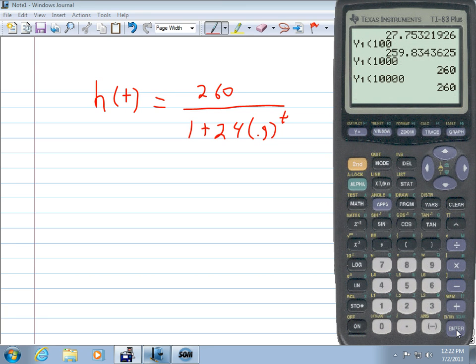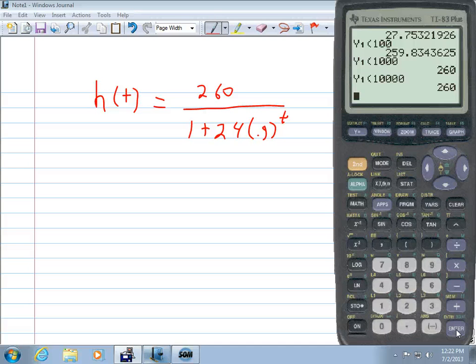The values are getting bigger and bigger, approximating. Notice it didn't change between 1,000 and 10,000 days. That's the upper limit. Have you heard this word limit? Have you heard this word asymptote? So there's a horizontal asymptote y equals 0 and a horizontal asymptote y equals 260. That's your range. No matter whether you're talking about sunflowers or not, that function is stuck between 0 and 260, right?